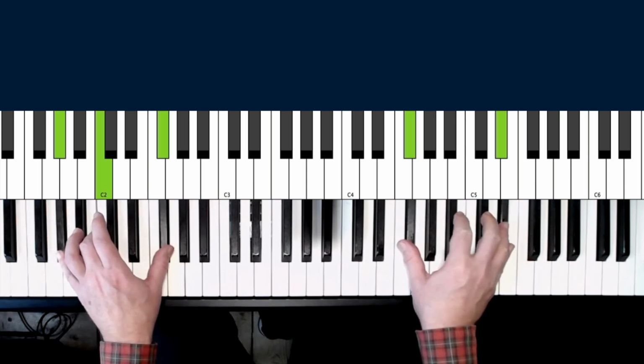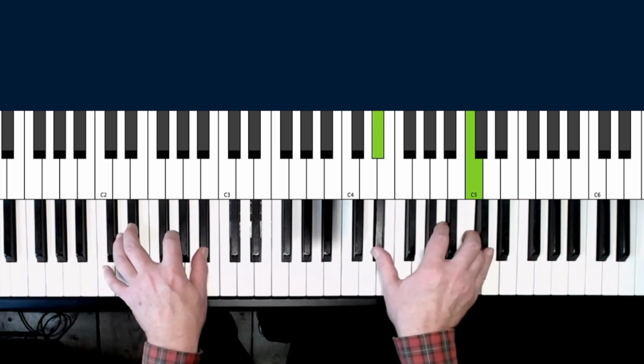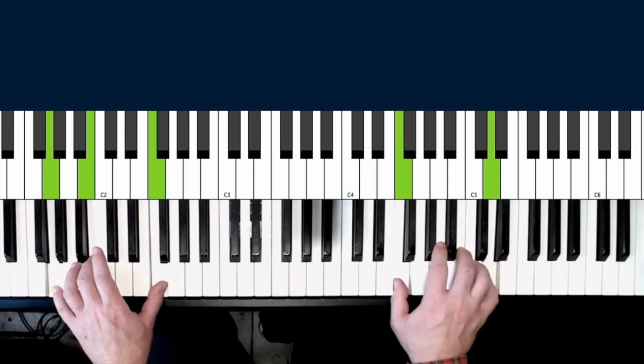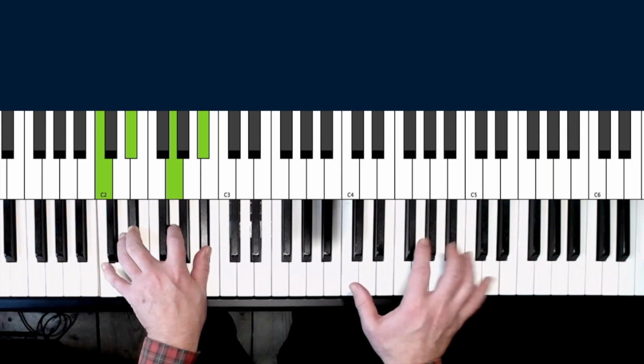So it's basically 1 and 2 and 3 and 4 and 1. One more time, the resolution, 1 and 2 and 3 and 4 and 1. Now, you saw me play this one in the beginning.